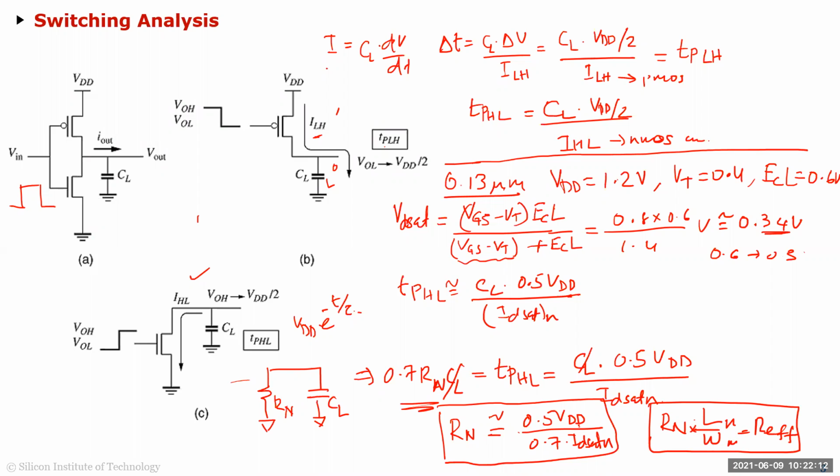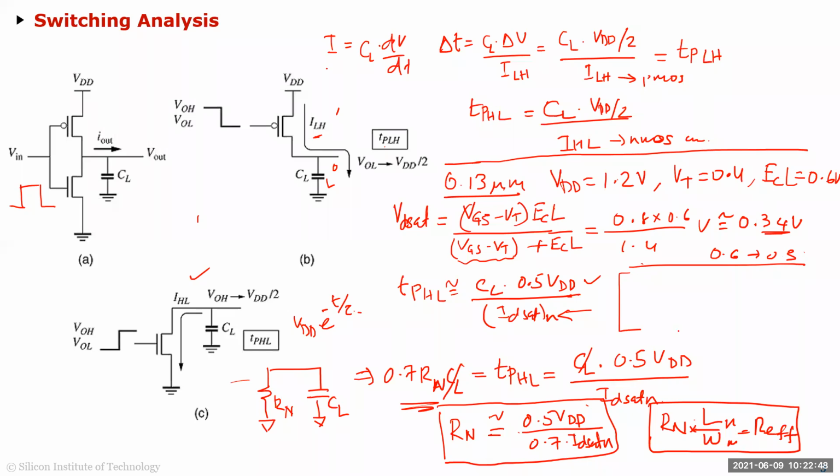So that way, once I calculate it for the unit transistor, I can just keep scaling it with L over W, because when I scale with L over W, this IDSAT also scales with that L over W. This VDD remains the same, CL remains the same, and then your effective time constant will also scale with your L and W. Okay, and typically L is minimum, so we can just scale it with respect to W.